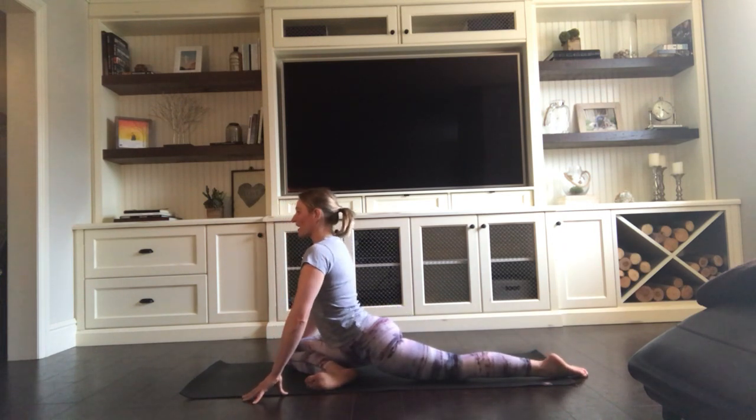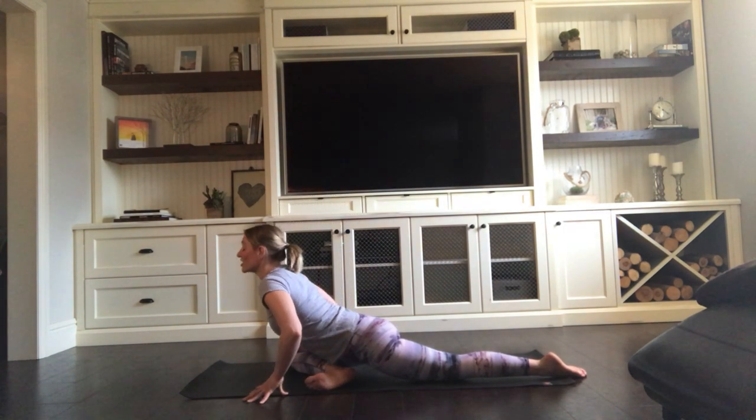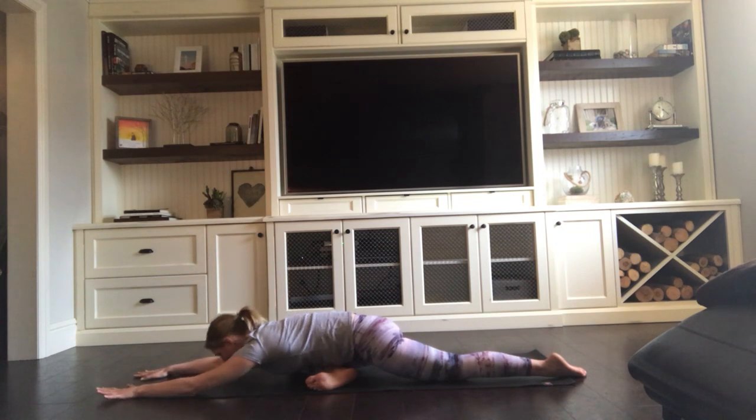Another deep breath in. And then on your exhale, maintaining the length of your spine, start to elongate as you come all the way down. Head can come down to stack fists onto your hands, or maybe today forehead touches the ground.